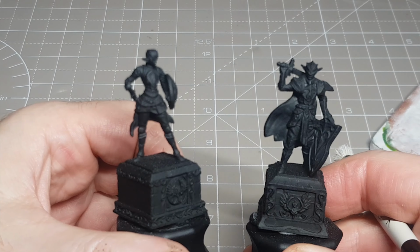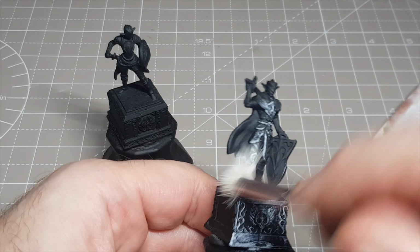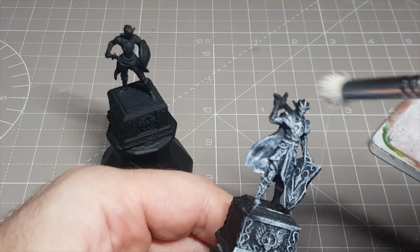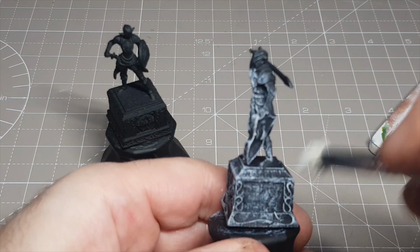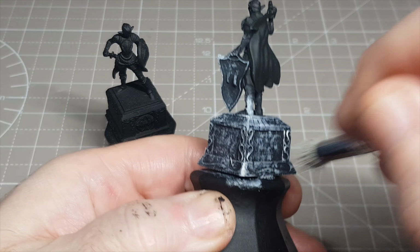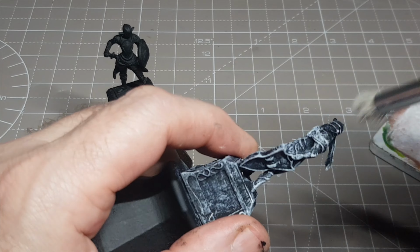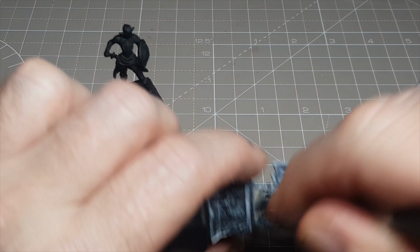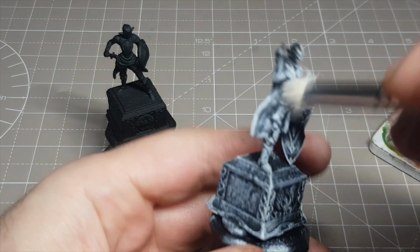So I don't know about you guys, but I've been using the Army Painter Speedpaints for quite some time now, and they came out with the metallic range. And well, in every video I've done, whenever I've used them, I've always put a wash on over the top because I've never had good effects. And the reason is I was really using them incorrectly.